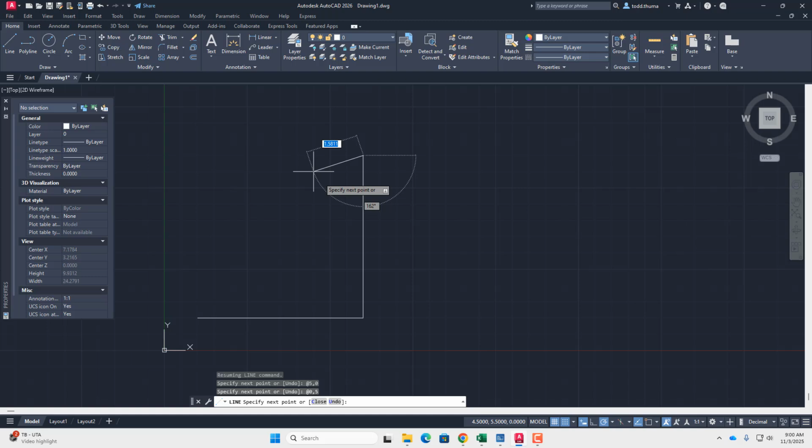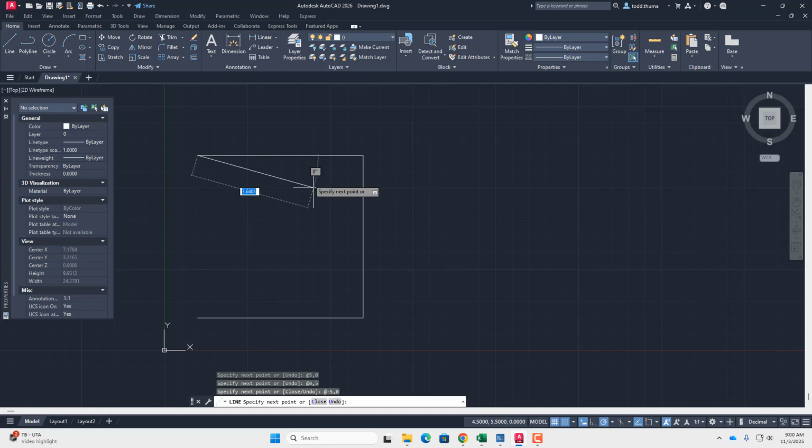So now, same deal. I'm going to go @ relative, but I need to go backwards 5. I need to go negative from where I'm at, 5 along the x-axis. And I'm going to comma 0 again. I don't want to move in the y at all, and hit enter.